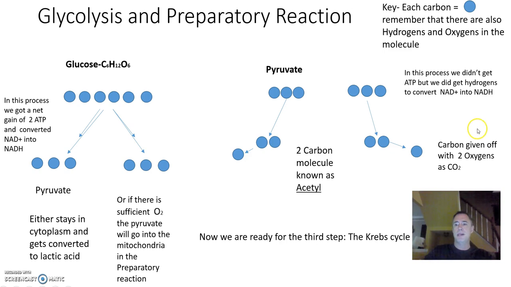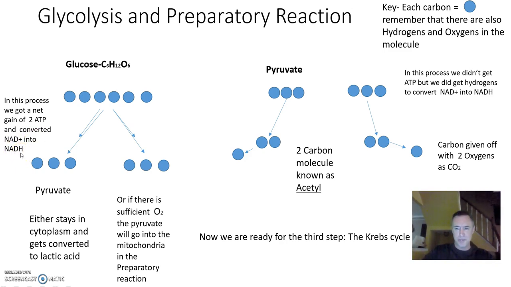In the meantime, what else is happening here when we're splitting these? Well, because we know that we also have hydrogen and oxygen, one thing that's happening is we're pulling hydrogens out, just like over here, where we're splitting these, but we're also pulling out the carbon and oxygen. In both of these processes, when I'm going from here to here, I'm also pulling out hydrogens, and I'm taking NAD plus and converting it into NADH. And really, it takes two hydrogens to do that.